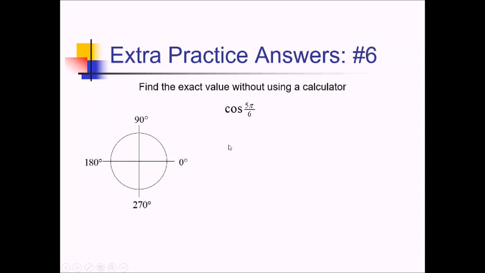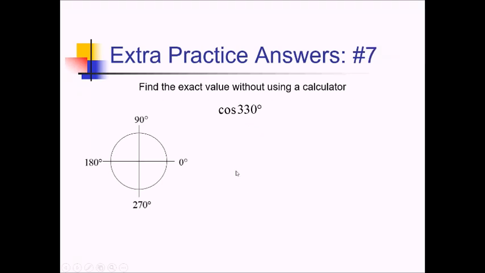On this one, we want cosine of 5 pi over 6. So let's convert this first to degrees. 180 divided by 6 is 30, times 5 is going to be 150 degrees. That's in quadrant 2 over here. Now, the reference angle, we are 30 degrees away from the x-axis, and cosine is going to be negative over here because x values are negative to the left of the y-axis. So I can rewrite this as negative cosine of 30. Cosine of 30 is one of our special values. That's root 3 over 2. So this then will be negative root 3 over 2.